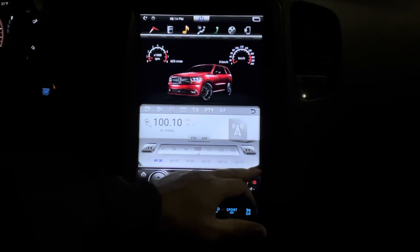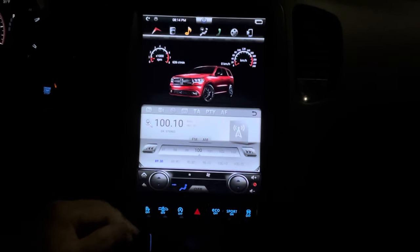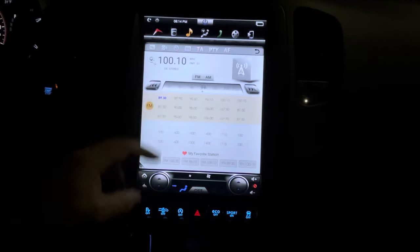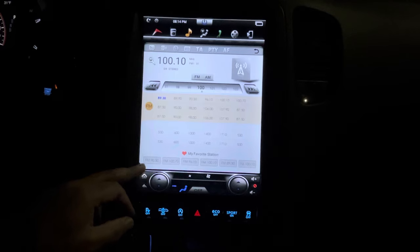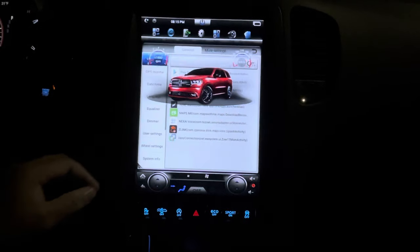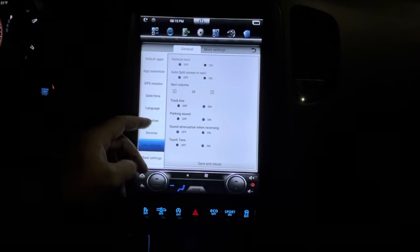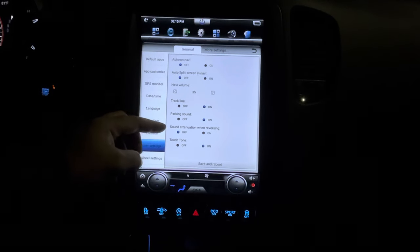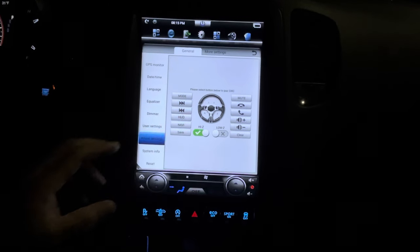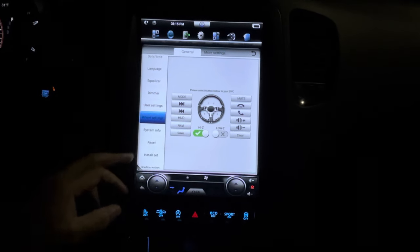Another feature is you can switch this to be up at the top just by pressing that little button there, just like that. Again, you can go full screen to where the radio or any app is showing on the full screen, just like that. But this has tons and tons of different features. If we go back to our settings, if you go here to user settings, you can tweak your navigation volume, parking sound, and so forth. Wheel settings, you can change the steering wheel to any buttons you want. You can customize them. I just have mine set to the factory settings.